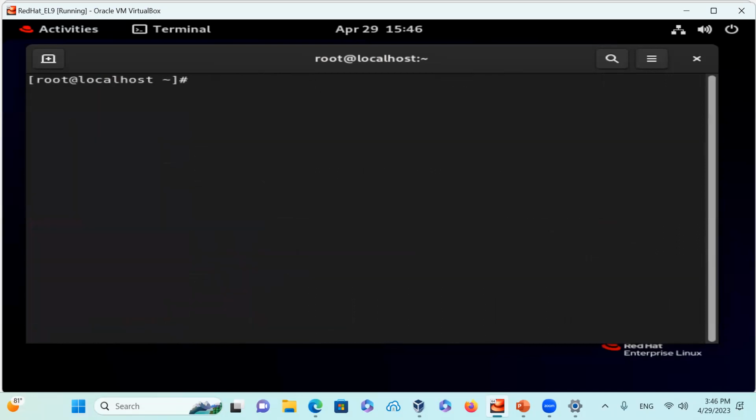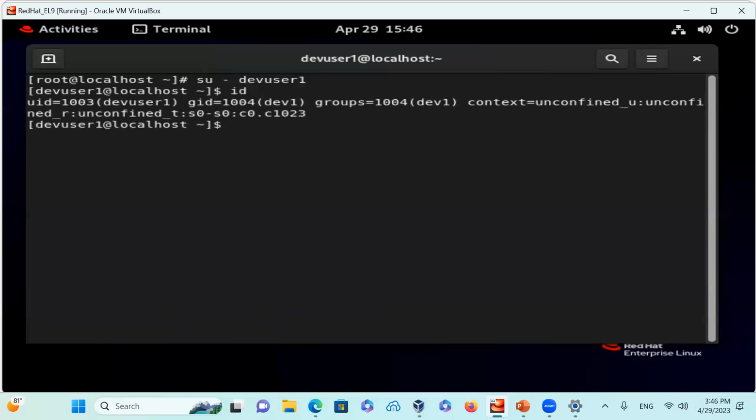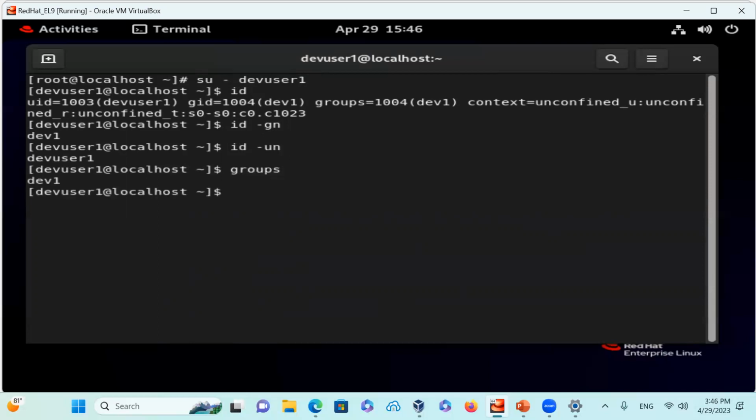Clear the screen, and then switch user to devuser1. id -gn is the group name, and that is fine. id -un is the user ID, and then also type in groups, and I belong to those groups. Now I'm going to add another group called devuser1.